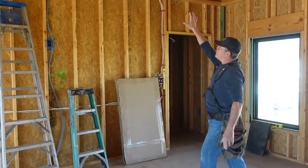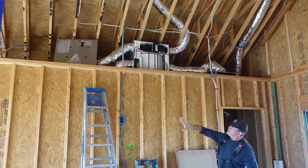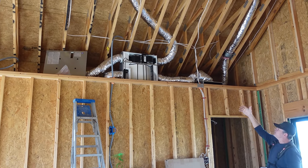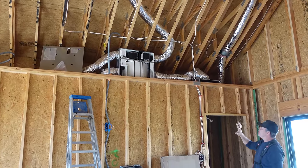Well, remember above the stairway, we basically have a mechanical closet in that little attic. And we didn't finish that wall all the way to the bottom of the trusses because we were working up there. Needed room to get the ductwork, all our wiring, and the equipment in that attic space. So now we have to build that wall.